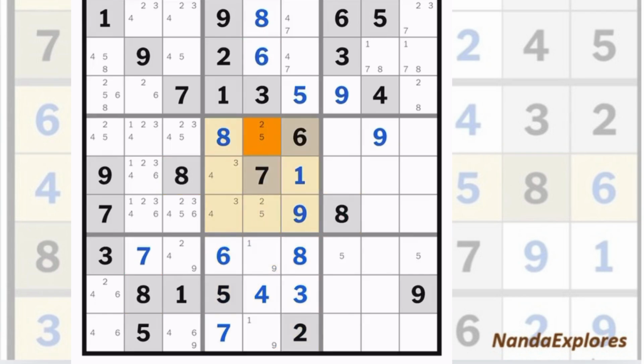And now we will be clear. So because of 1, now we need to do a little bit of thing. So we remove 1 from here. Then 5 is here. So we remove 5 from here.